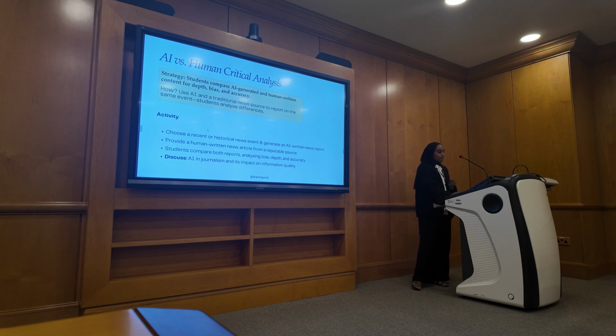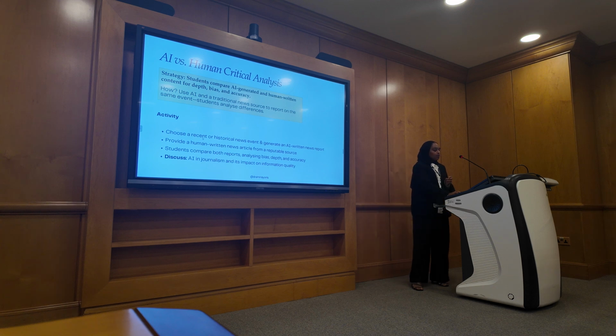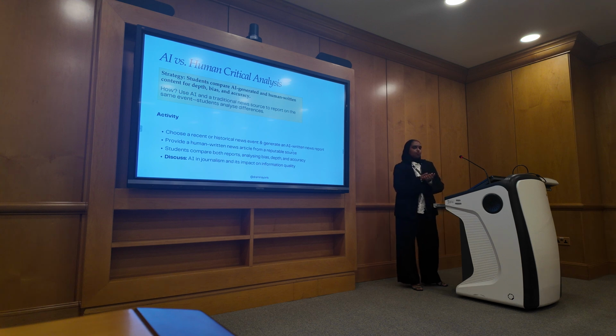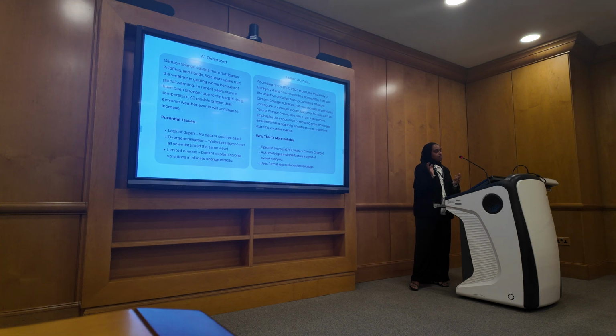So one of the ways you can do that is select maybe a news story, get one that's in a newspaper, or that a journalist has written, and then also get one that's written by AI, and ask them to compare. And you can do this in your fields, depending on whatever field you're in. Get something that's AI, maybe get them to get the AI response, you get the article, and then compare them. And you're looking for things like bias, accuracy, depth. And this is an example.